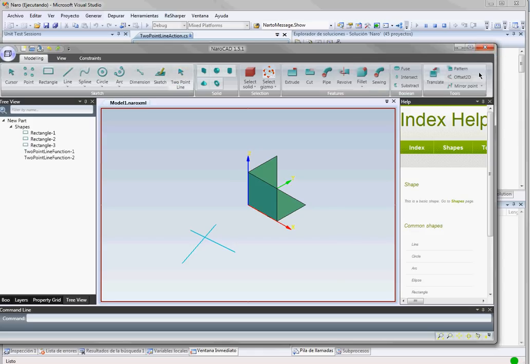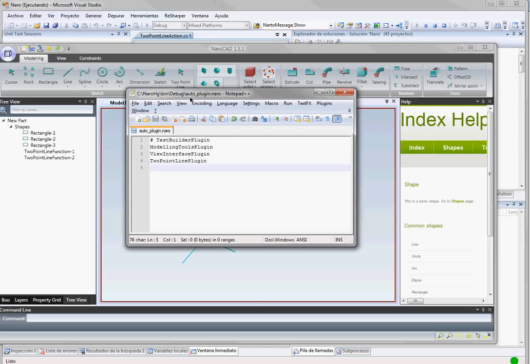The only point is that to enable it you will have to go to the file auto_plugin.naro and enable it, because it will be commented like this, and you will have just to uncomment this plugin, and you will be able to extend and modify it to your needs. Okay, that's all.